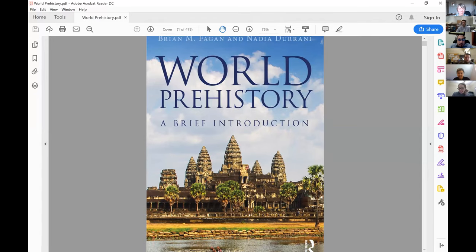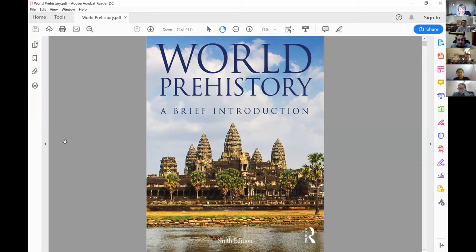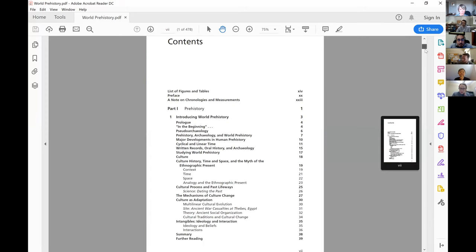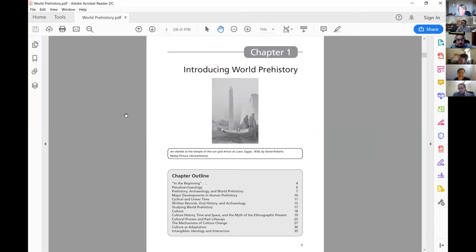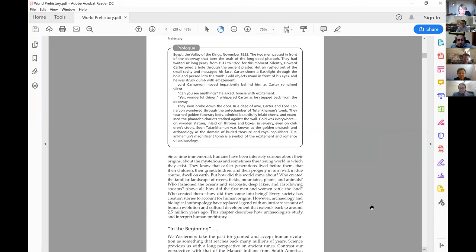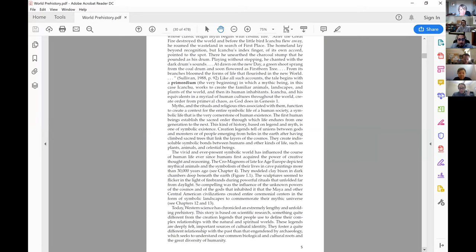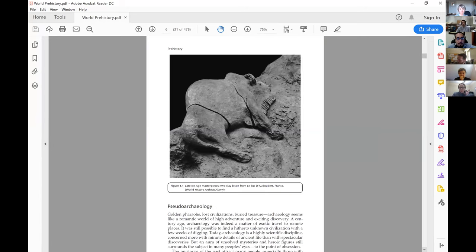Let me share this. It's this World Prehistory book. I don't even know if I think this one is a beautiful design, but I think it does have some helpful elements. Let me go a little bit deeper. Each chapter begins with a chapter outline, and I thought that was a helpful way to introduce the text. And then there's a lot of breaking up of the text visually, like with that prologue. Then there are big chunks like this. I thought this was some of the not beautiful part, but there are things like the bolding of key terms. There are some images.